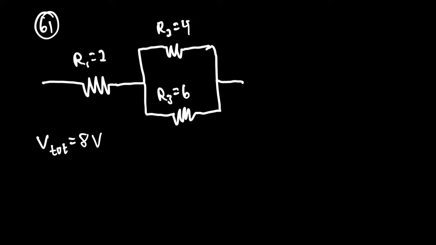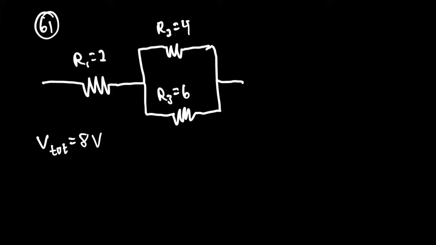So you'd have a problem like this and be told, find voltage, current, and resistance of each one of these. Everybody should get at least a third of that right. What should you know? Resistance. You should know the resistance, right? R1 is 2, R2 is 4, R3 is 6. Done. Now I got to find the currents and I got to find the voltages. Now to do that, I need to simplify the circuit. I need to break it into just one resistor, and then I need to work backwards from there.